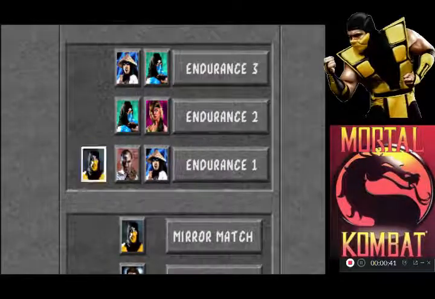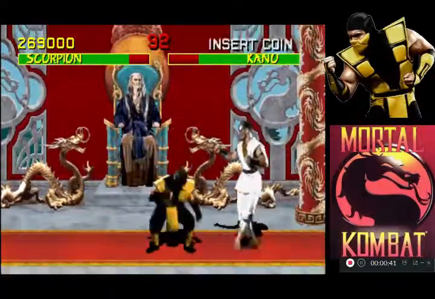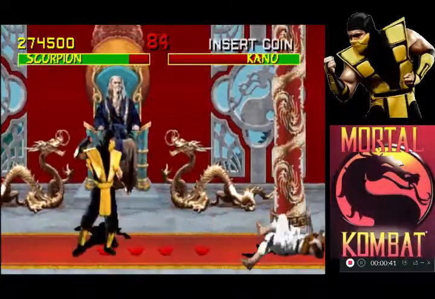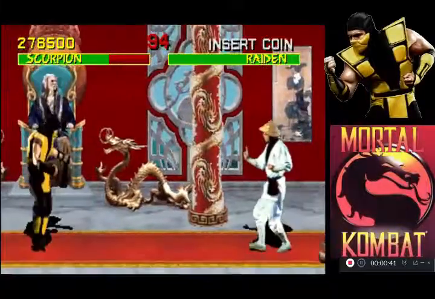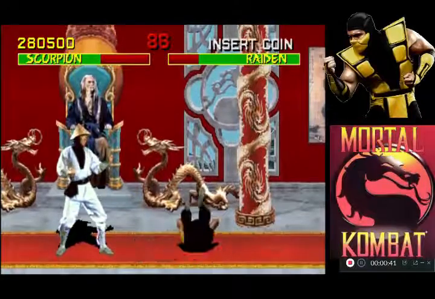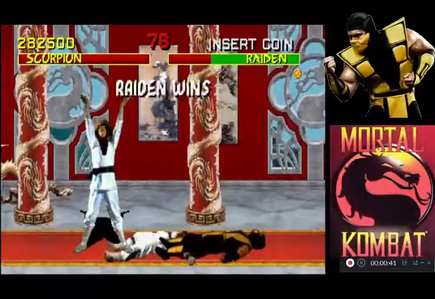Okay, now we're moving on to the endurance fights, and these are really hard. You've got to beat 2 of these guys on the same bar of health, and it's not easy. Pretty good start here against Kano. Now for the real test. I'm doing better than I thought I would. Oh, jeez. That's ridiculous.